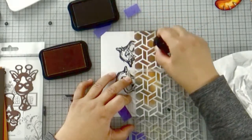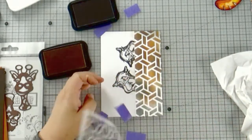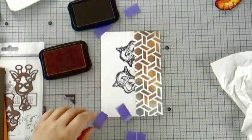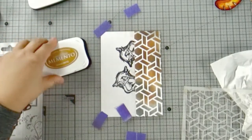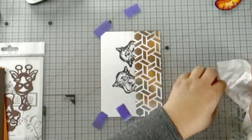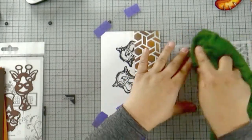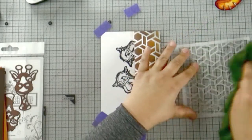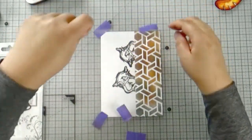I also have another tutorial on blending some color between those white gaps. See how pretty it is? Then I'm going to put all my tools back and move to the next step. Before that, I always clean my stencil so it's ready to be used next time.